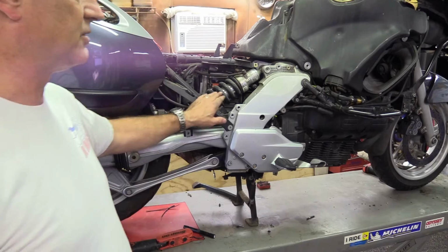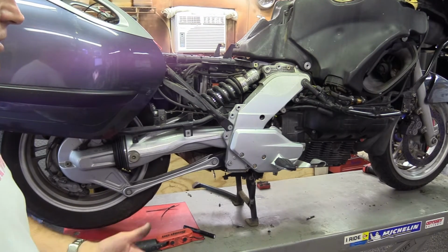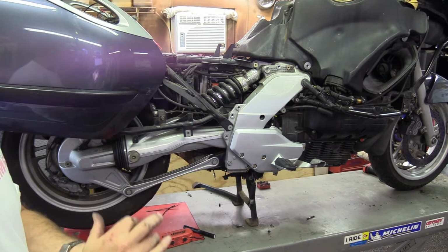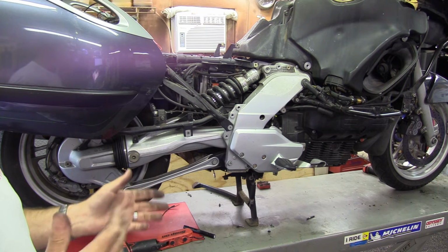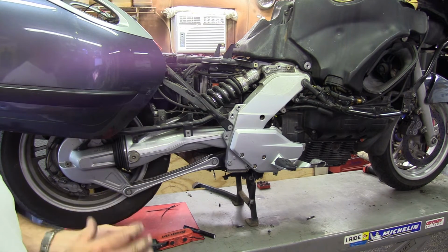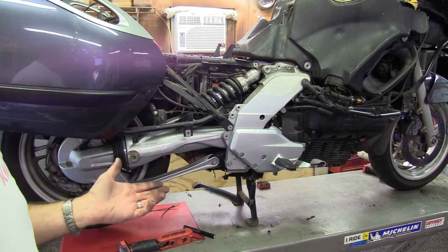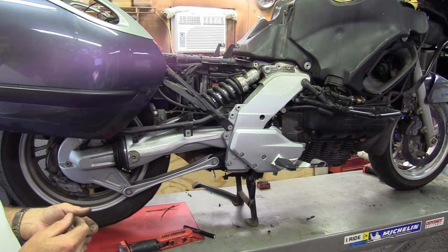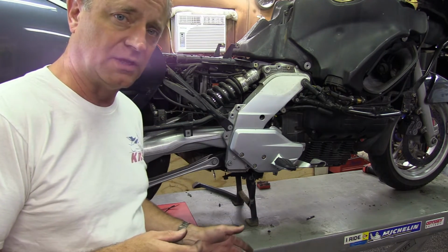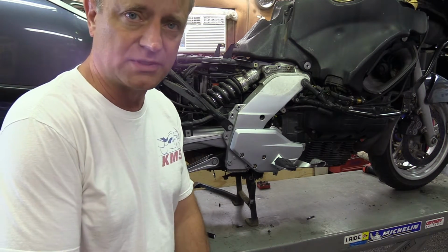And I did mention that it does have the original springs, and I am not going to change those. They're still working. So the next guy that owns it, whoever buys it, if you want me to put springs on it, just know I'll charge you for those, and you know, we can go with that. You may have another set of springs, or you want to look yourself, or even do the labor yourself. However you want to do that, it's totally cool with me. But just know that I'm not gonna swap those out on this bike.